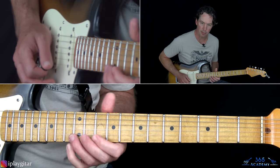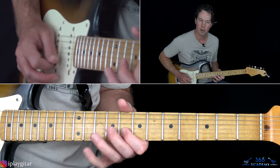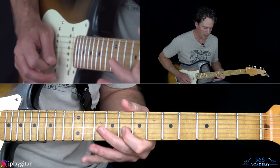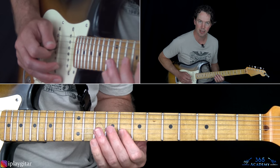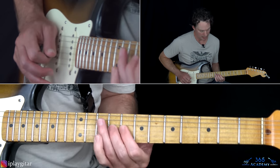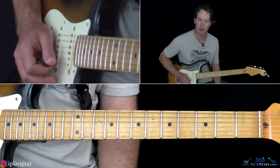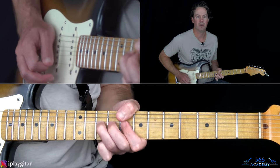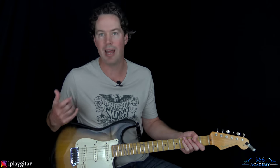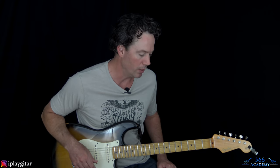Then you play 10 on the B. Then just 8, bend and release at the 10 on the B, pull off to 10, pull off to 8, and then over to 9 on the G. And then it kind of fades out, it just kind of messes around. But that's about it. That's enough notes for me. But it's just another epic series of solos by David Gilmour. Beautiful song. Just really cool all the way around.